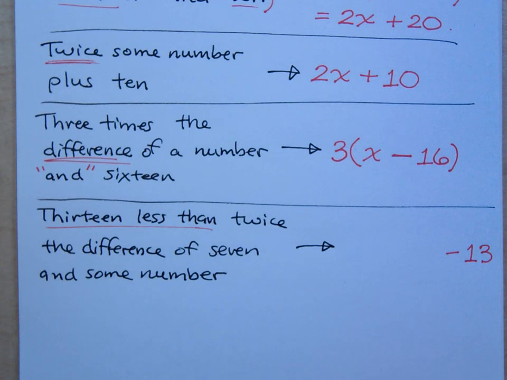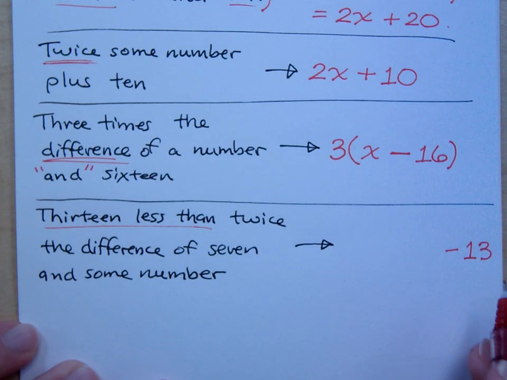Like if I say your age is thirteen years less than mine, does that mean I do thirteen minus my age and that's how old you are? Because you're going to be negative if I do it that way. But it would be taking my age, say A, minus thirteen. Right? So those phrases more than and less and you have to be very careful about. Those need to be done at the end of the problem.